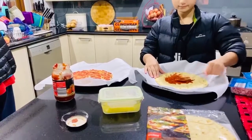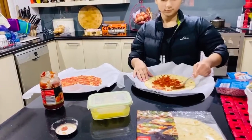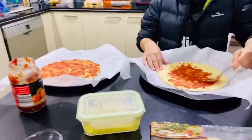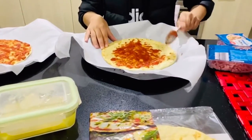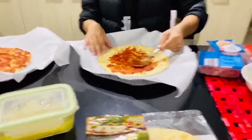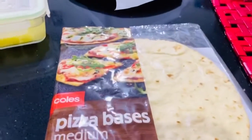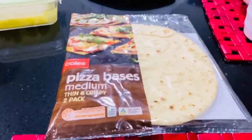This afternoon, it's my daughter and my husband making pizza. So we bought the pizza base already. Here you can buy that from the shop.